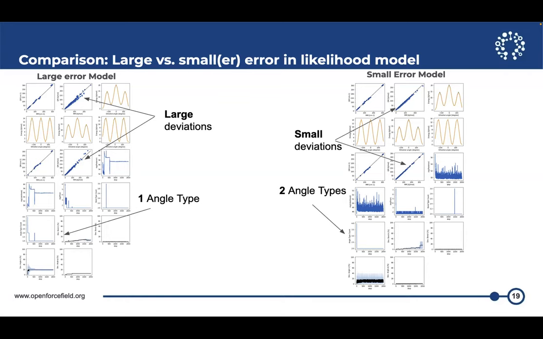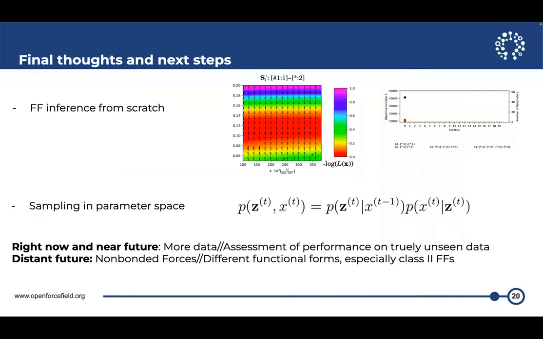And one angle type means if your reference data just has a large error there's no reason that you should have a more complex model. However, if you are assuming that your reference data has a small error, meaning that you're assuming that you have pretty good knowledge and that your reference data is pretty precise, then you will find that you're sampling a model set of two angle types. Which proves that you can use this concept actually to enforce intrinsically the complexity against the precision of your reference data.